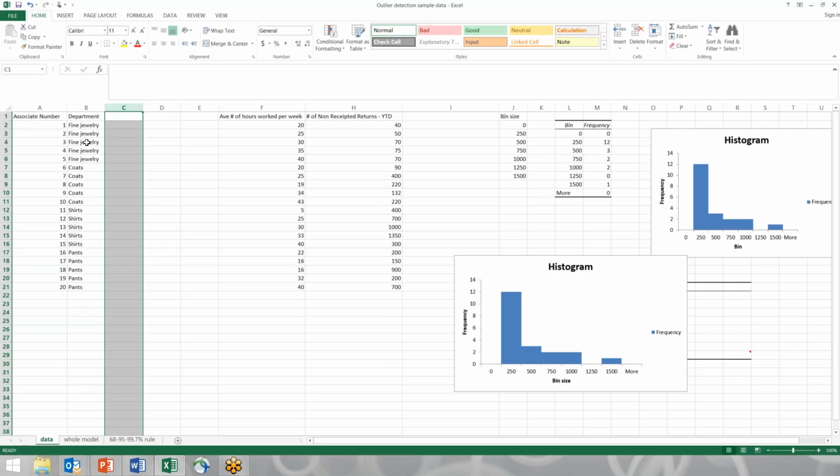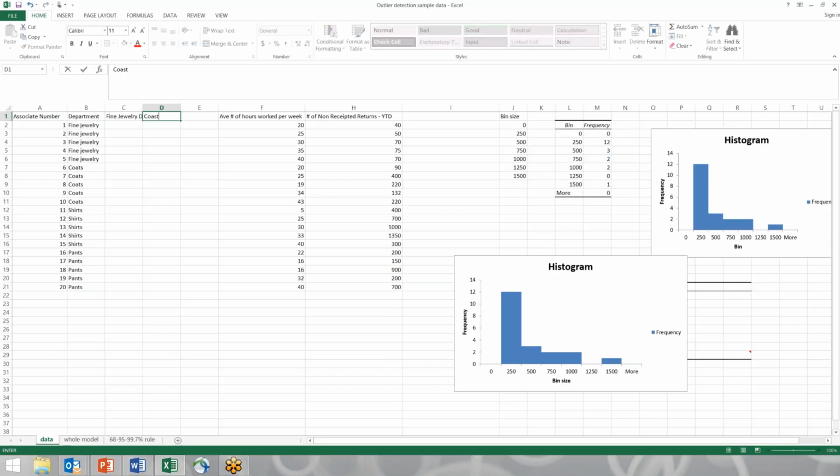So what I'm going to do is I'm going to recode this as fine jewelry dummy, and the next column as coat dummy, and the next one as shirt dummy.